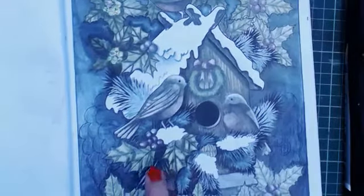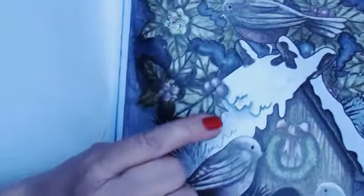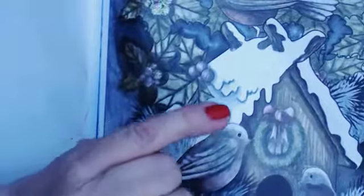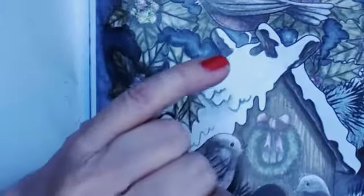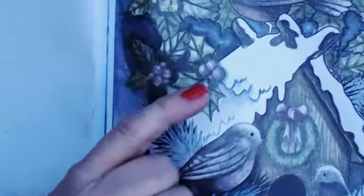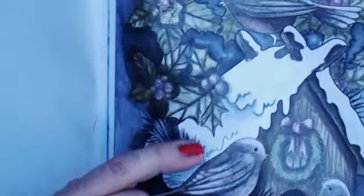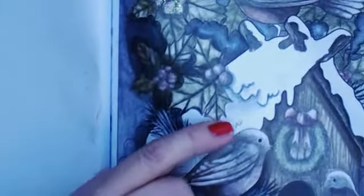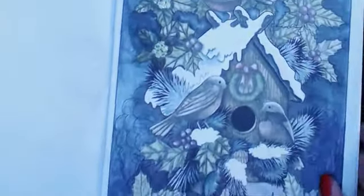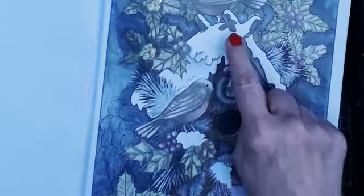So I quite enjoyed that, and again we've got that little tiny bit of a shadow on the snow, and under here, because the snow is going to be the brightest here where there's nothing, but obviously here we've got quite a lot going on. And just to make that pop, again, this now will go behind the bird and behind there. We've got a couple of lines here. Do the same thing. And it makes your snow not be just pure white snow, except for where you want your highlights.